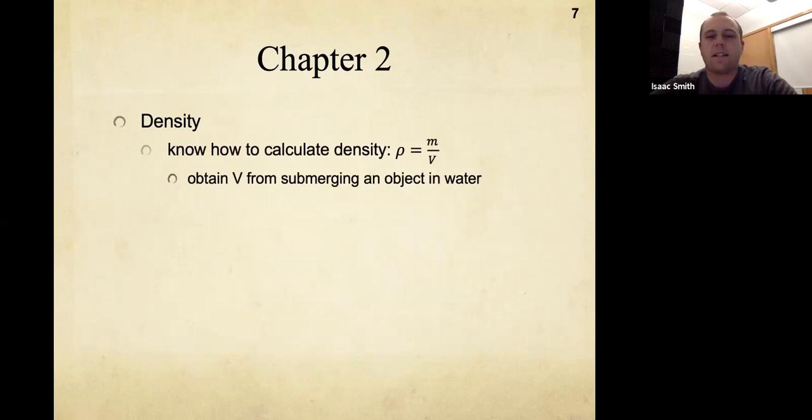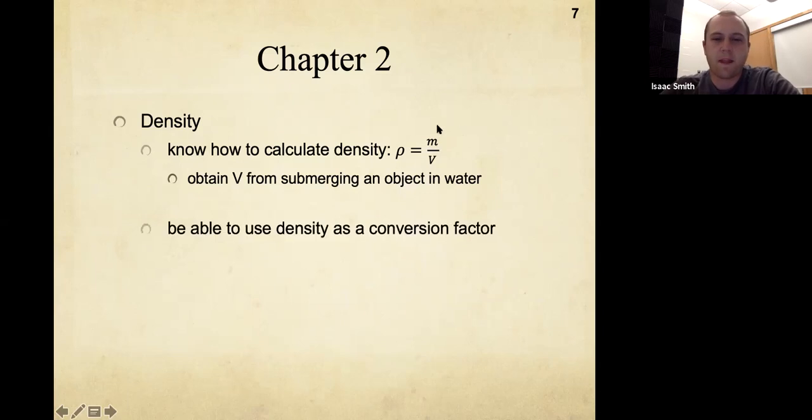So I know how to calculate density. Density equals mass over volume. And you've probably seen a few problems where you're given the volume and the mass and you need to calculate density, or you're given enough information to come up with the mass and you're given the density, or sorry, the volume, and required to do density and stuff like that. But you just need to know that equation.